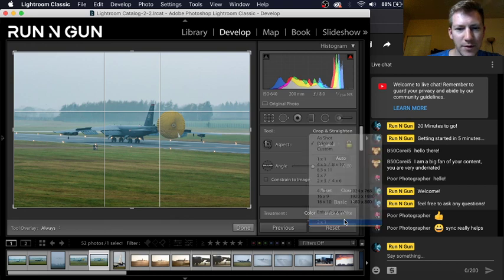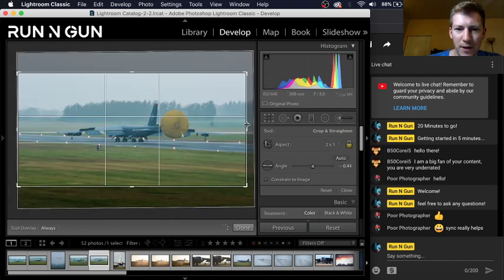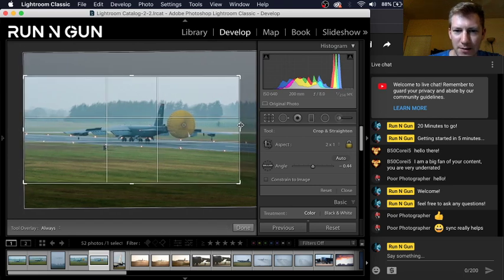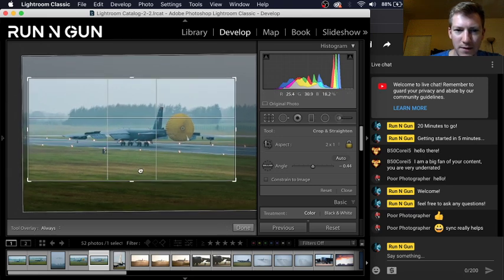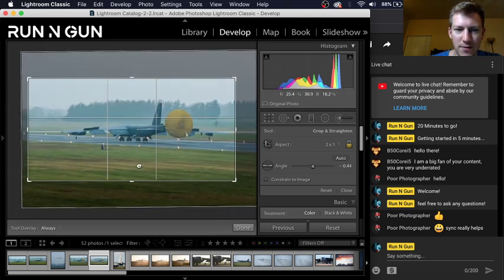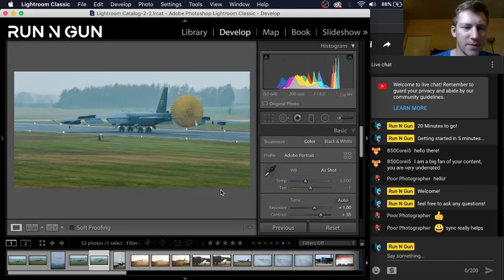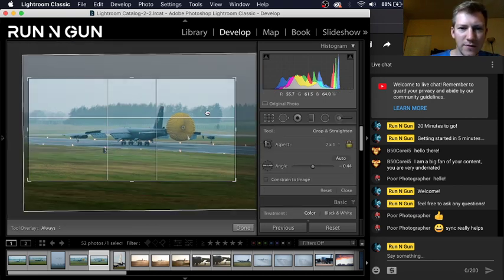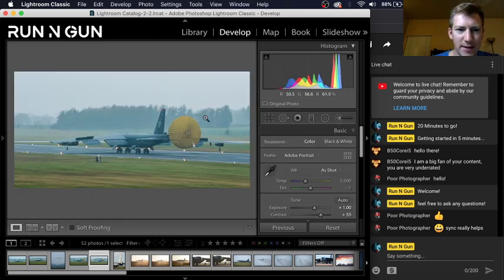Again, we'll go for one of those super wide crops. Crop into, let's go the edge right there of the wing. Let's try this. Or maybe we lose a little bit of that sky and show off some of the grass. I'm not sure if I like that better or if I like showing more of the foggy sky.